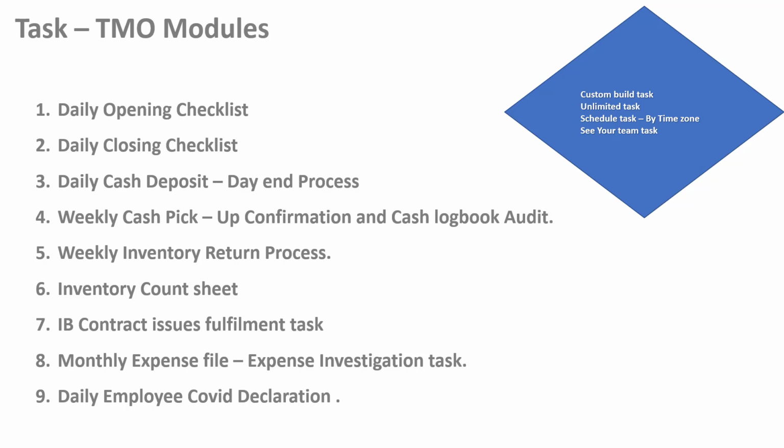Monthly expense file. This is where the nightmare happens for a lot of the dealers, and this is the process. I think one of our dealers, because of our guidance and consulting, has been able to make a remarkable difference. We evaluate the monthly expenses. There are a lot of monthly expenses that need to get investigated or verified. And once those investigations and verifications are done, there's certain information that is required back to make appeals.